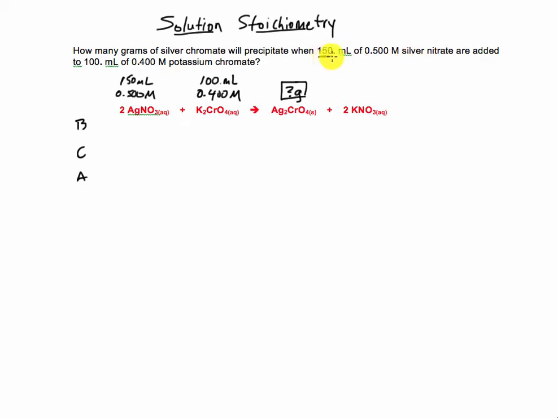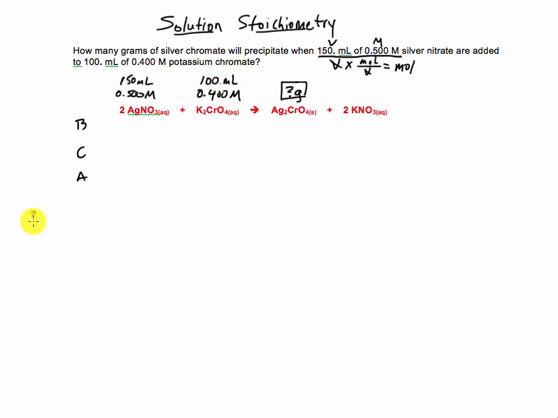Remember that I told you in class that when you see this phrase, volume of a molar solution, this is a way to find the moles, because we're going to multiply that volume by moles over volume, so the volumes will cancel. Whenever you see a volume and a molarity, they're telling you what the moles are. So they're combining silver nitrate and potassium chromate. I put that information here and here.